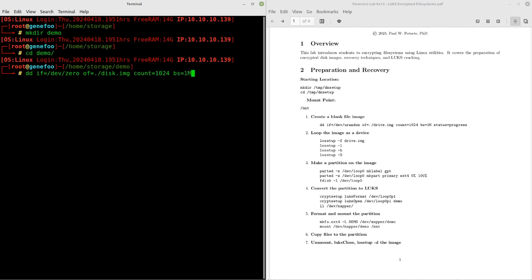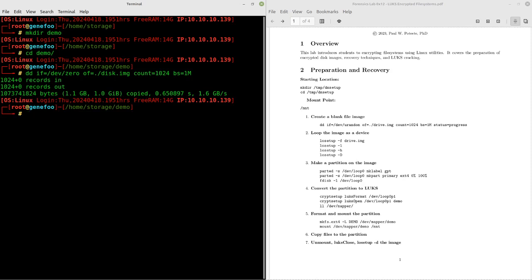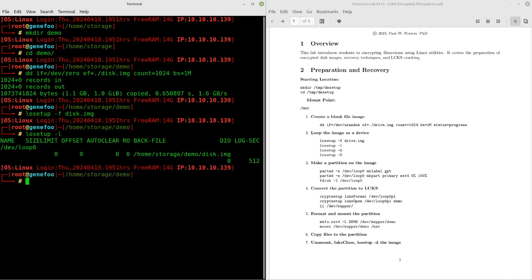So right there. So that went great. We haven't run out of disk space yet. Everything's good. So we've got that created. Let's go ahead and losetup that device as a loopback setup. So we want a losetup. We can do an -f for find the first available slot for this disk image. When we do that, we can now do a losetup -l for listing those. And you can see that loop0 is now there.